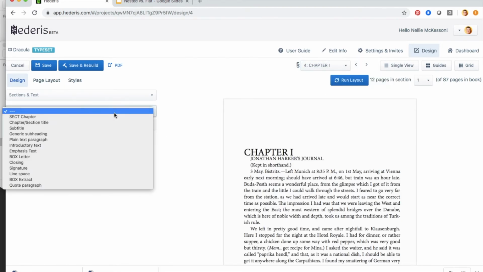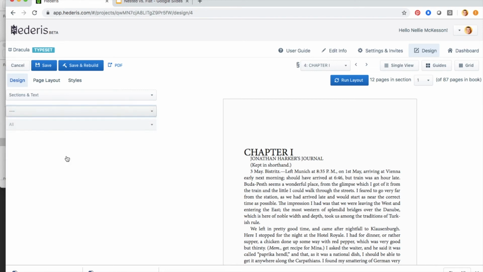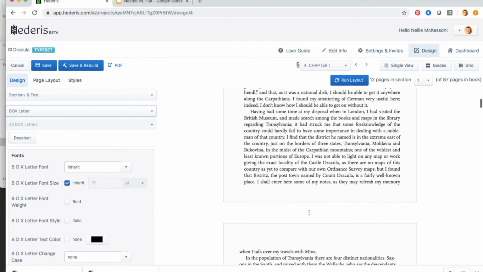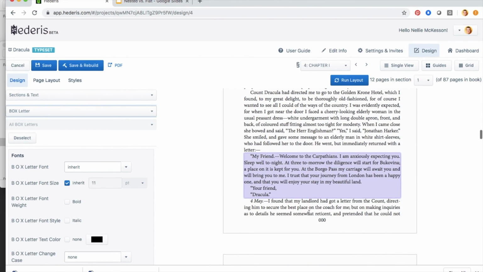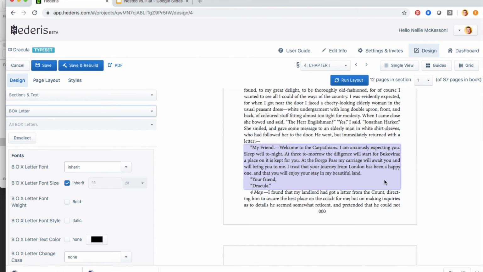And we'll jump over to our chapter as well. And again, we'll open up that list and we can see that it has all of those styles that we applied. And we can also see if we choose this letter style just to highlight it and scroll down to find our letter, that it actually converted those flat styles into real nested styles. So we've got a real box around our letter content, which lets us take advantage of all those special design options that nested structures give us. And we'll get into that in a later video.